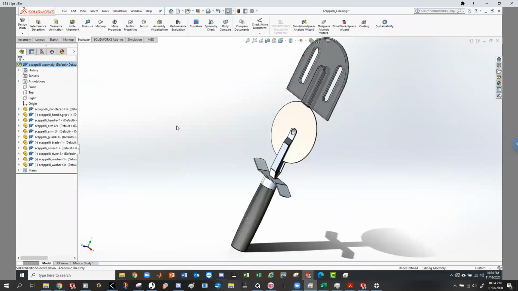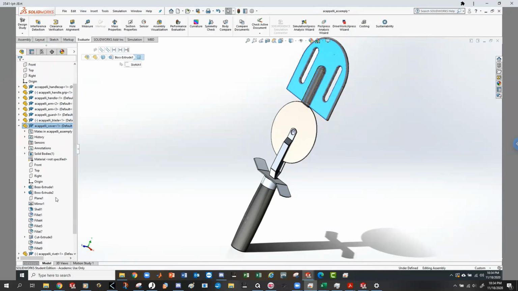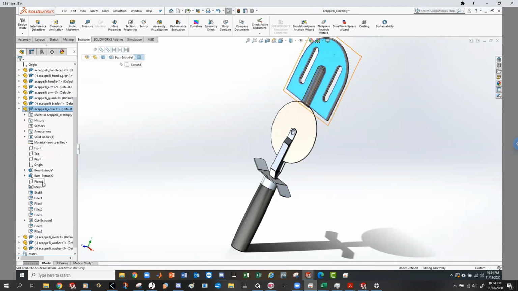So that's great. So notice how it might be simple, but he's using a variety of features to achieve what needs to be done and in the right way as well. So what's this? This is the cover, and he used basic boss bases, but since it's a plastic part, he advisedly used a shell and a bunch of fillets and a cut on the mirror. So again, simple, but effective.